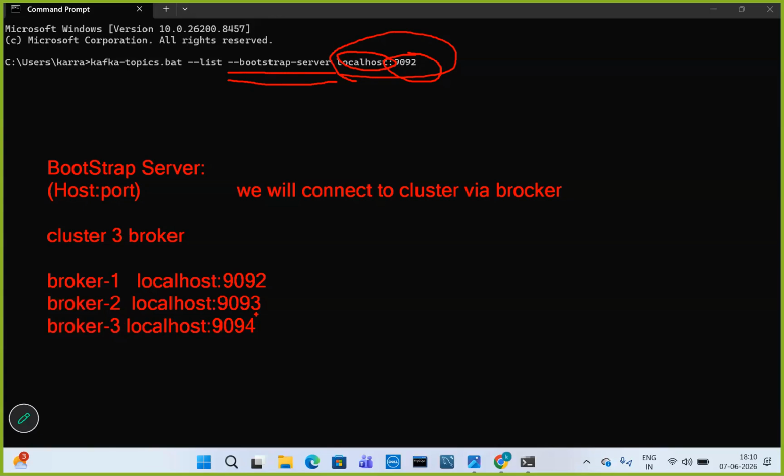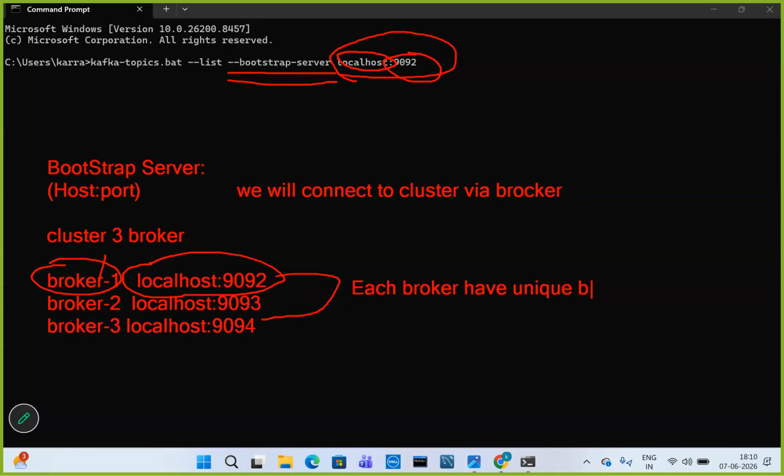Each broker has a unique bootstrap address. Bootstrap contains the host and port.